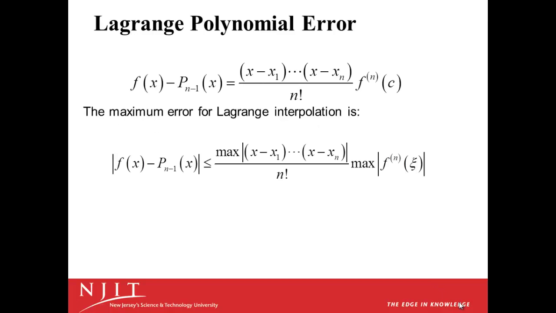Let us recall the error that we find when we use Lagrange polynomials to interpolate a function. We pick n points in the function x1 through xn, and we find the function values at those points, and we fit a polynomial through those n points. So that will be an n minus 1 degree polynomial if we're going through n points. And we found that the error in doing that at any point is x minus each of the node values, x minus x1 through x minus xn, divided by n factorial times the nth derivative of the function somewhere on the interval.